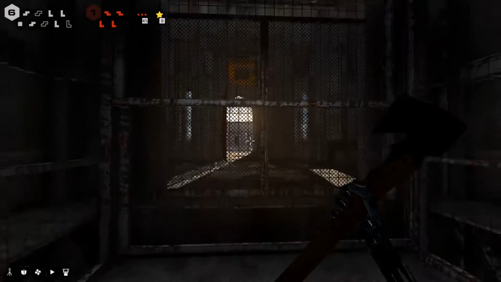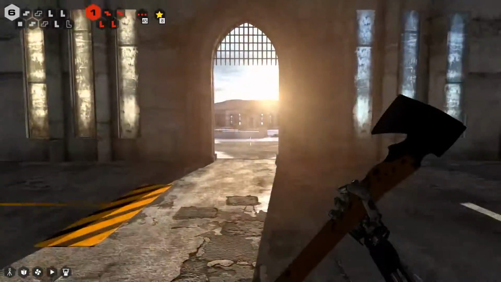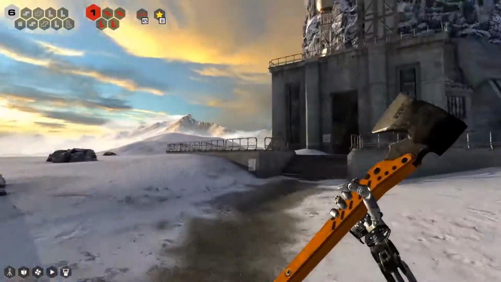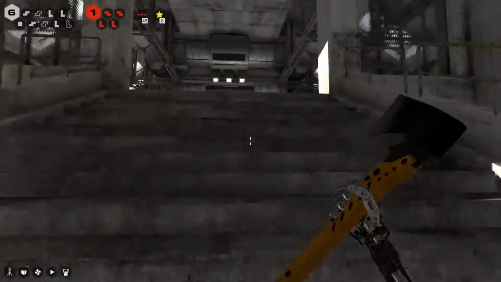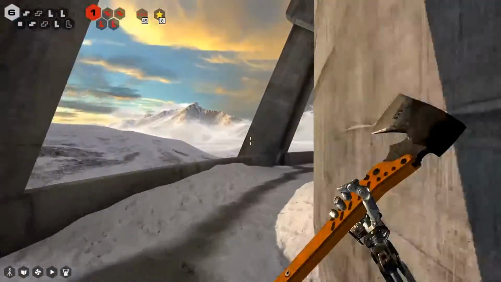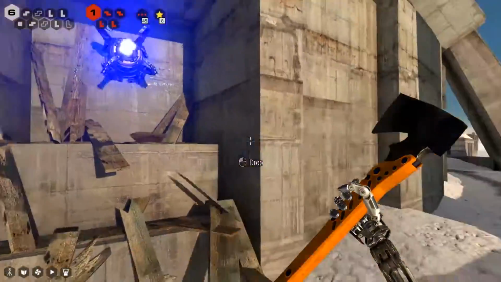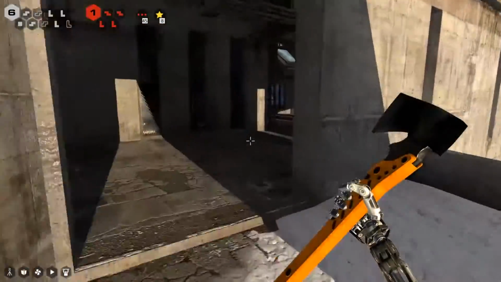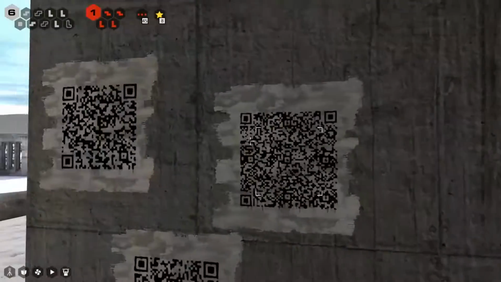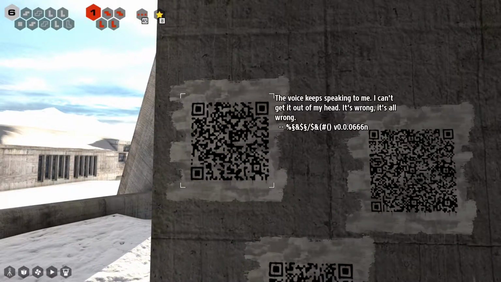All right, let's go, let's go, let's go. Now that I have that, I can break open the laser emitter. And I still won't have any connectees. Nice. Guess I'll drop the axe over here. What did this all say again? Let's see, blah blah blah.